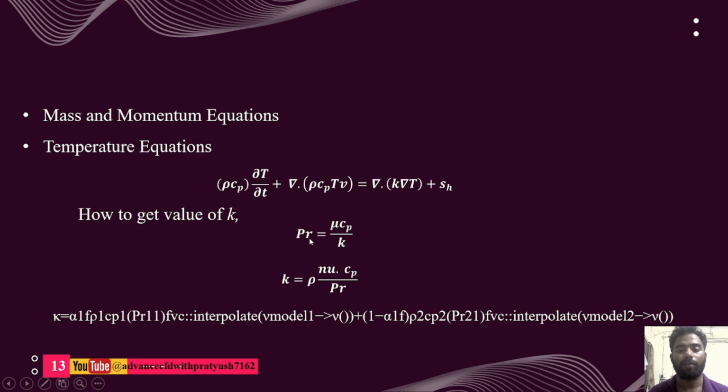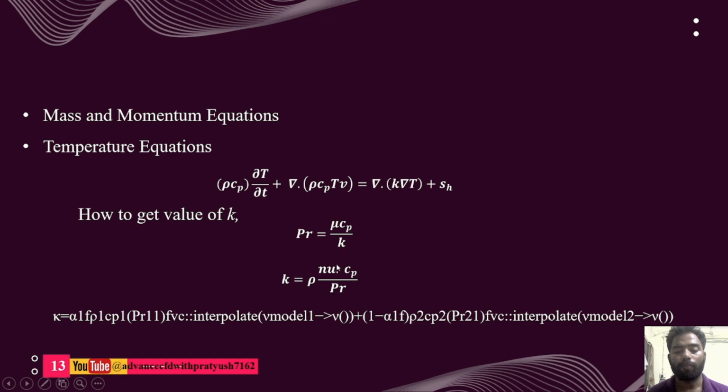Now if you want to calculate the thermal conductivity, we can calculate it using the Prandtl number correlation, where Pr is equal to mu Cp upon K. If you have an idea about OpenFOAM, OpenFOAM generally solves for the kinematic viscosity, so mu will be nu, that is mu upon rho. We divide by rho at the bottom, and then apply rho multiplication at the top also.